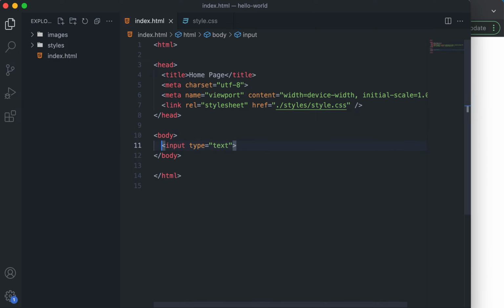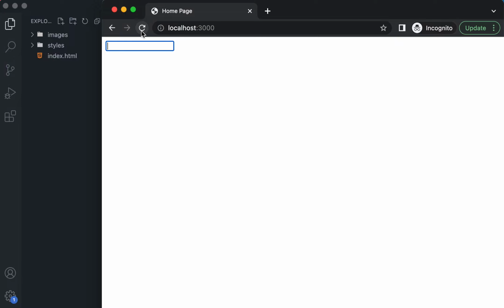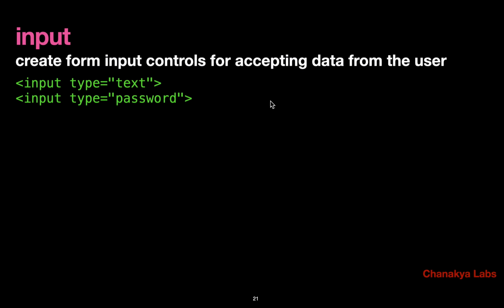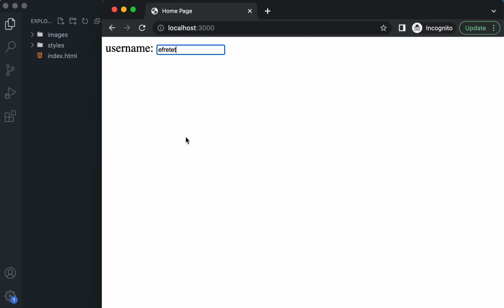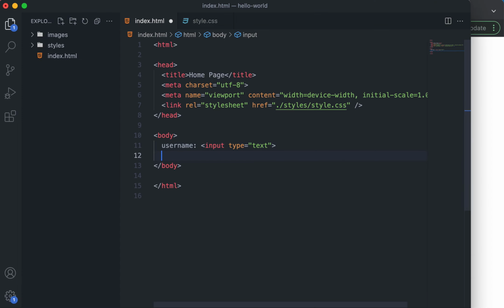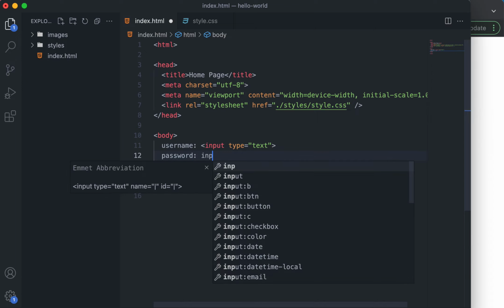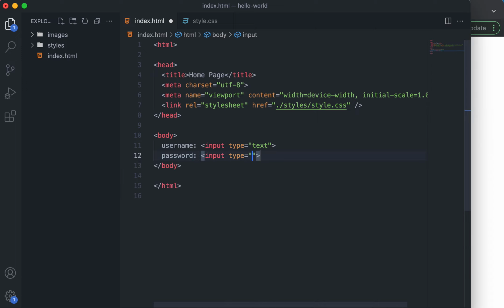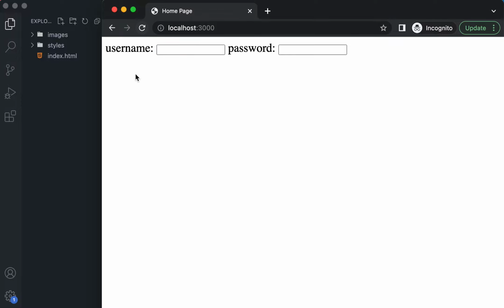Common one means that if this is, let's say, username, and obviously you're typing a username, whatever you are typing is fine, but there are other types like type password. So let's say you have a password, and an input type which is not text but password, and then you can see that you have got two fields.